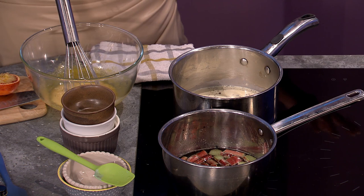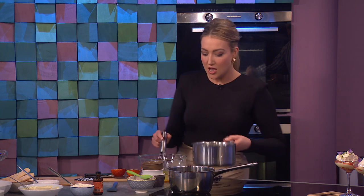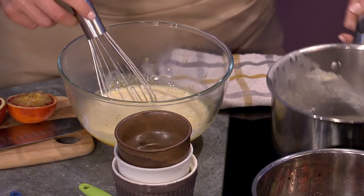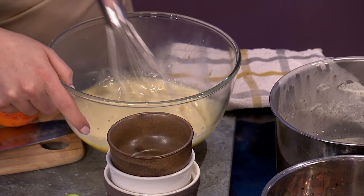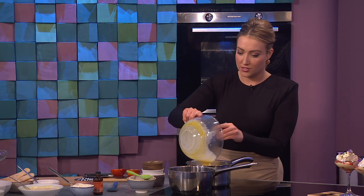That's kind of what it looks like after about 10 minutes, and we want to cool it down. I'm coming back here to my custard. So that's turned off. What we want to do is turn it back down to a lowish heat and pour that hot milk, cream, and vanilla, and the vanilla smells gorgeous, into our egg. You don't want that to scramble because that can happen, so you need to be extra careful. Then we turn the heat down, and we pour it back into the saucepan.